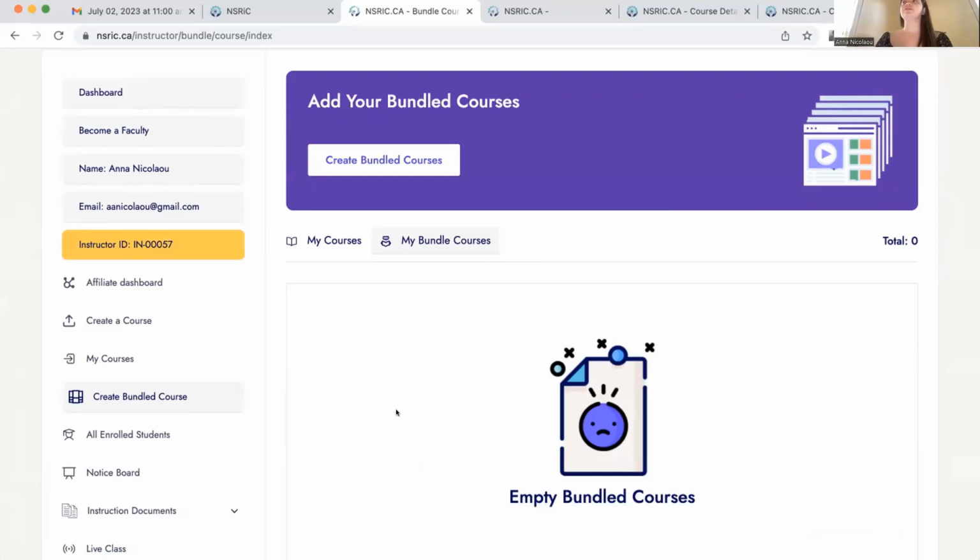Or I know Professor Hossein has some engineering courses where he has module 1 in one course, module 2, module 3 in different courses. So he could bundle all those together for someone who's interested in doing all of those. I also plan to upload digital marketing courses later. So putting all the digital marketing courses together in a bundle could be a smart idea. Students can take all of them, because students who are interested in learning about SEO are also likely to be interested in other digital marketing topics. So that's a possibility too. Yeah, so that's course bundling.